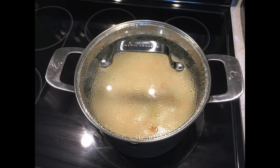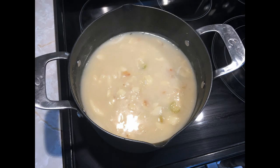Okay, our soup has been simmering for around 15 minutes, 20 minutes, give or take. Now it is time to blend. So in my case, I'm going to be using an immersion blender. If you take a good look at the pictures here, you can see that I've moved the soup from one burner to the other. But you feel free to use whatever you have available, whatever works easiest for you. If you have a food processor, a food mill, a blender, a smoothie maker, whatever works best for you.